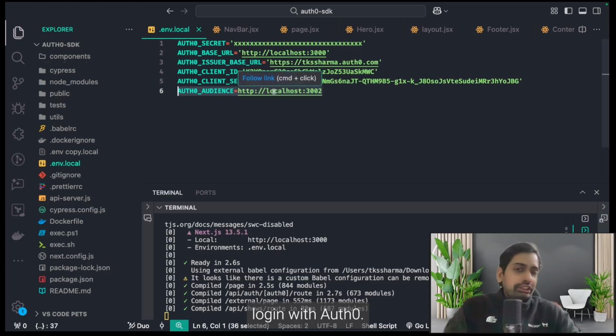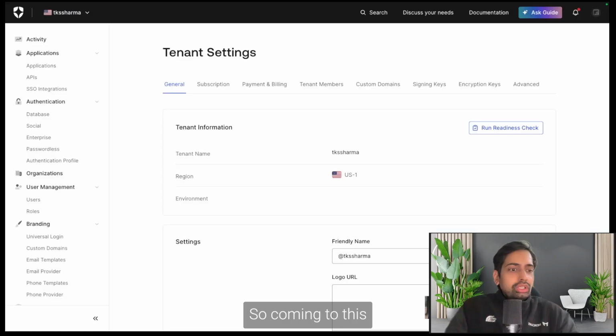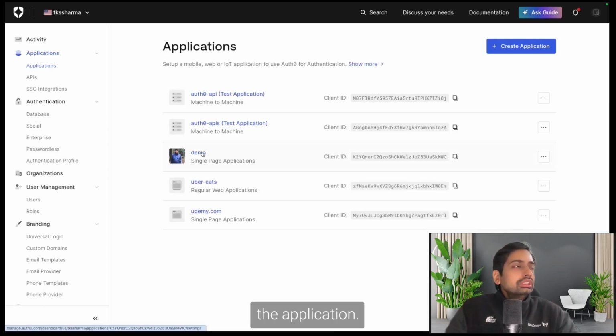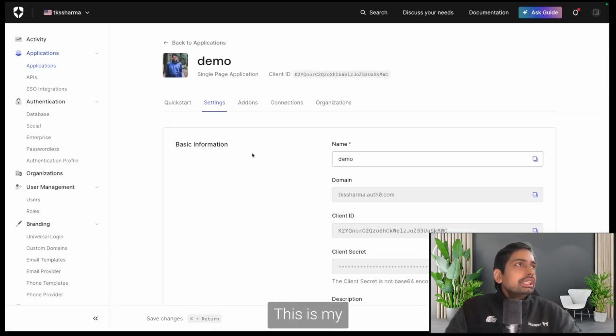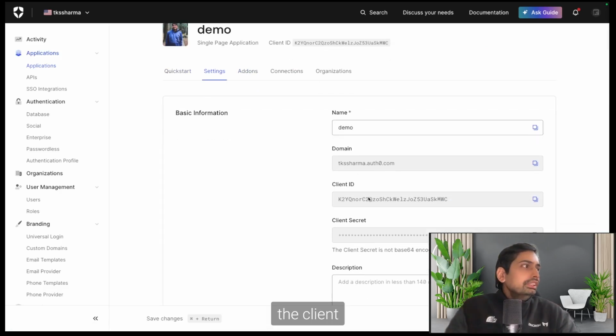getting logged in with Auth0. So coming to this configuration, here we see the application. This is my client application from where I'm getting the client ID and secret ID, and this is the Auth0 domain.